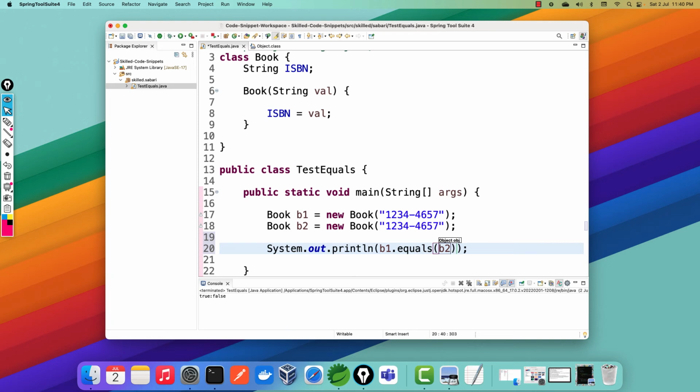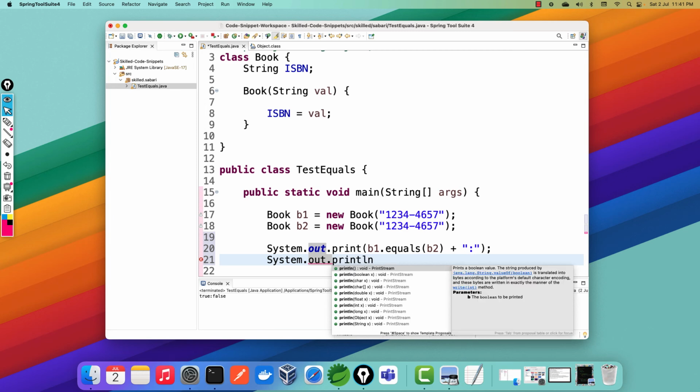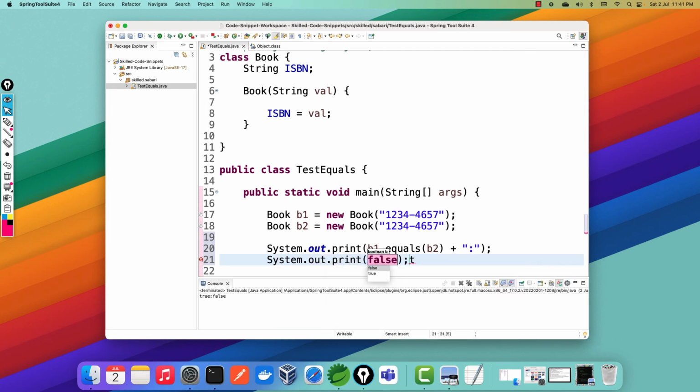Okay, checking the equality of two objects, plus giving some separator, and I guess it's going to be a print here, not a println. So I'm writing it the same way it appears in the code snippet that was shared. So dot out dot print, and here I'm going to say B1 equal to B2.